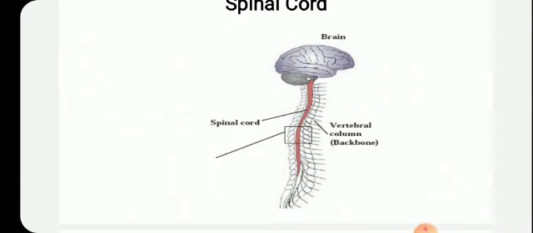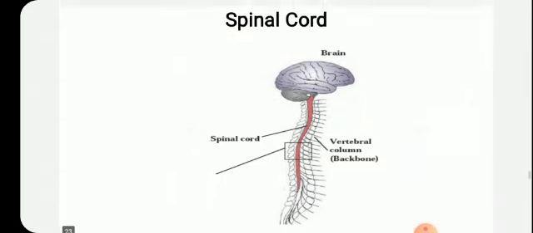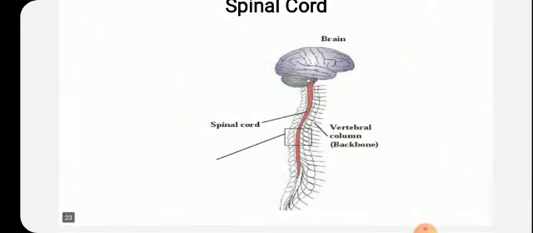It is slightly thick at the top and it tapers towards the bottom. When it comes towards the bottom, at that time it is fibrous. This fiber-like structure which is present at the bottom is called the filum terminale. What is it called? Filum terminale.